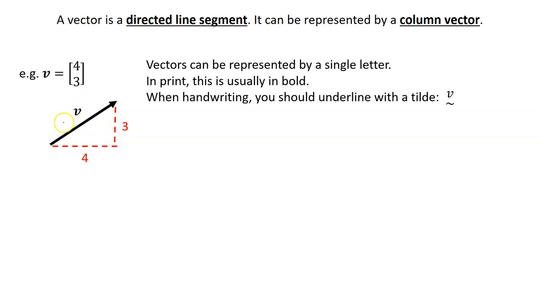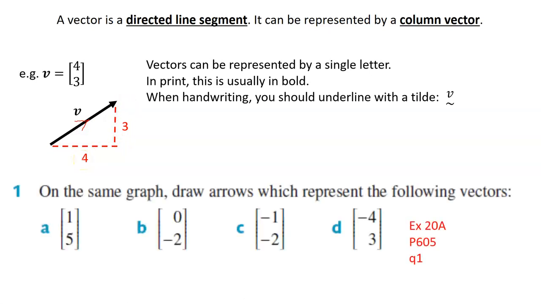When you're drawing a vector, it's just the line that you draw with an arrow on it. Sometimes the arrows, we put them in the middle like this. This is just for me to show you what it is. Okay, so just have a quick go at drawing these vectors. On the same graph, it just means on some squared paper, but as long as you, on your lined paper, use a decent enough scale, that would be fine.